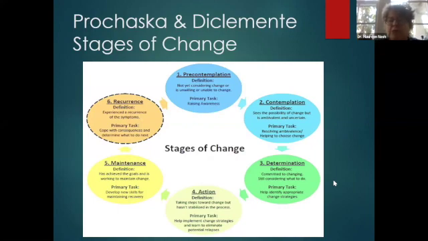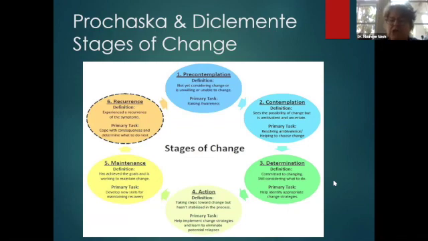Pre-contemplation is when people see the substance use as part of the solution and not as part of the problem. Contemplation is where a person is beginning to see that the substance use might be part of the problem, and they might need to think about changing some of their behaviors and some of their substance use, but they're very uncertain about it. So they're contemplating it. The primary therapeutic task there is helping people get to a point where they choose change, not you recommending change for them. What you want to do is create the supportive environment so that they can choose change.